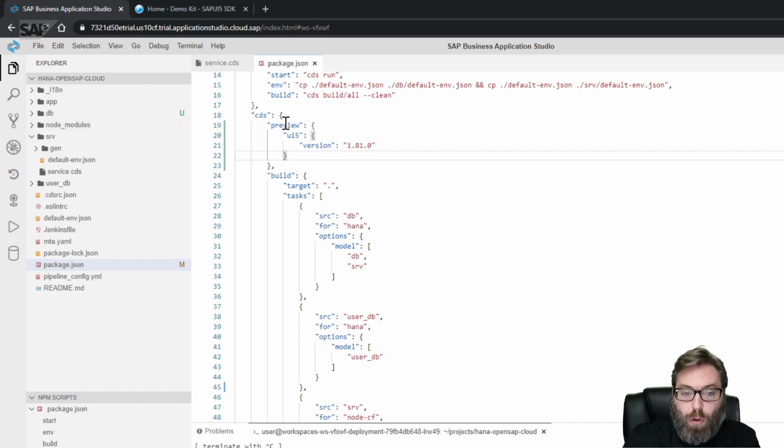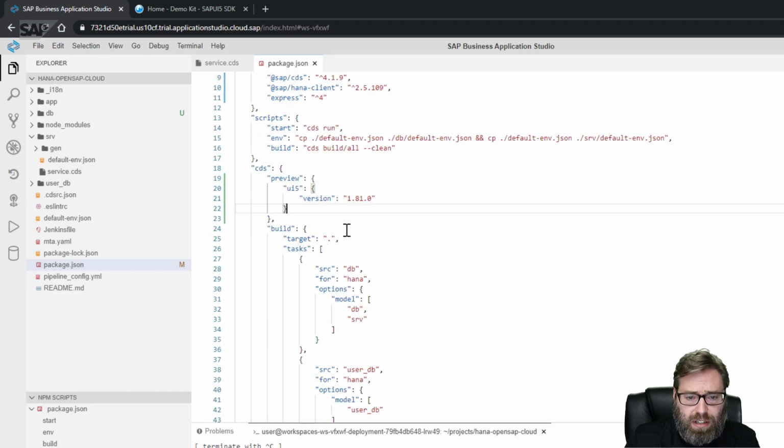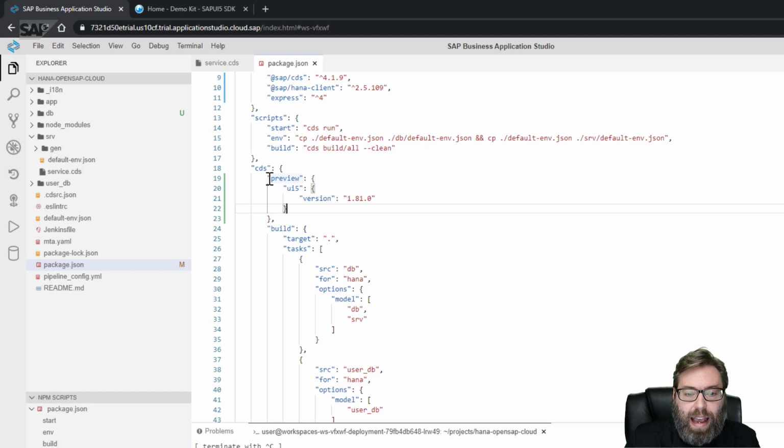And in fact, for the CDS preview, we can do some configuration on it. I went into the package.json at the root of my project, where most of the rest of my configuration that affects the Cloud Application Programming Model resides. I added a preview section, and then a UI5 section within there, and then version.